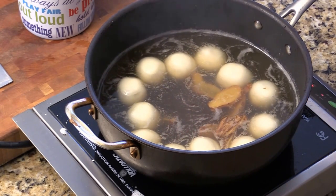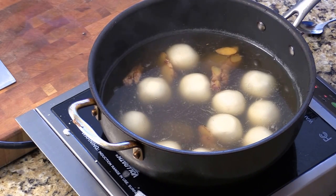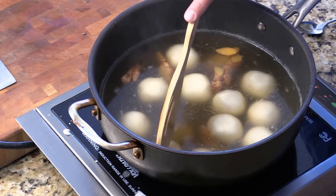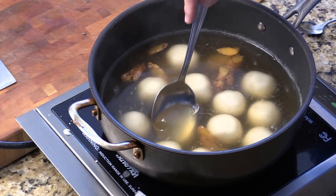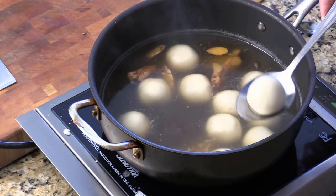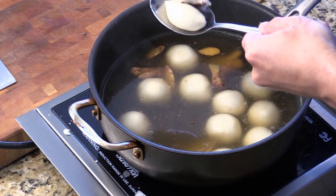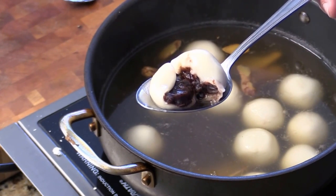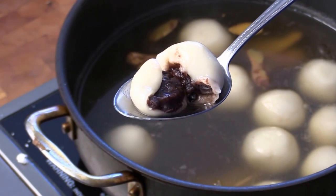Almost there. I cooked about 14 minutes because it's hard for me to control my induction oven. Anyway, I think it's done — because when I gently touch it, it's pretty tender and soft. Let me turn it off. Simply just take one and use a spoon to give it a quick cut like this. Oh yeah, it's done — you see, see the rice, it's translucent. It's done. If not, you can just let them cook for a couple more minutes.